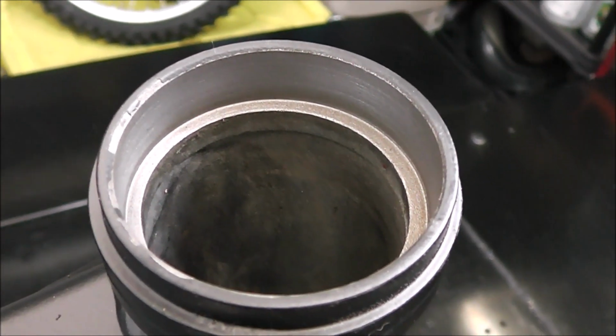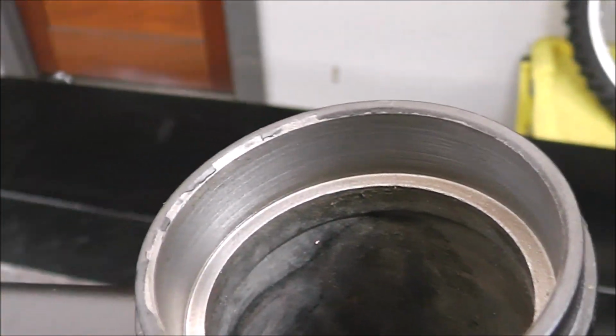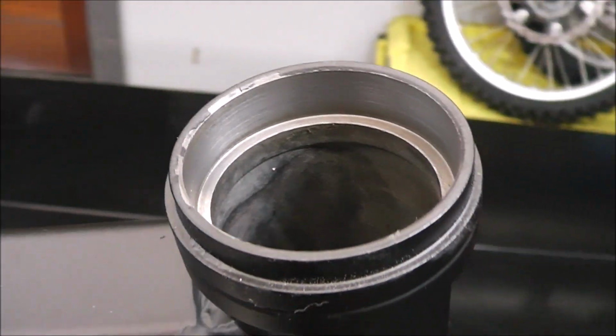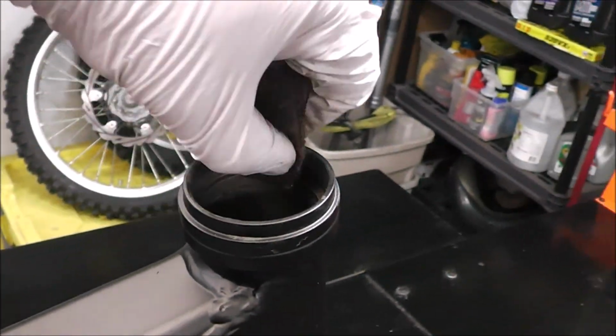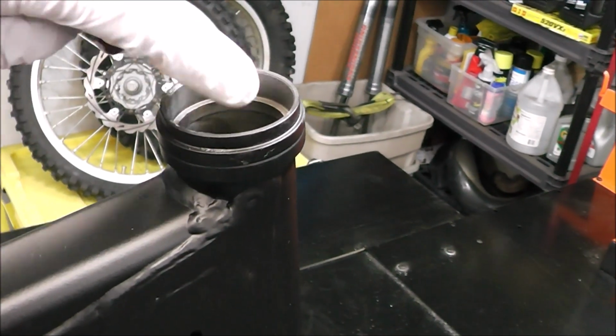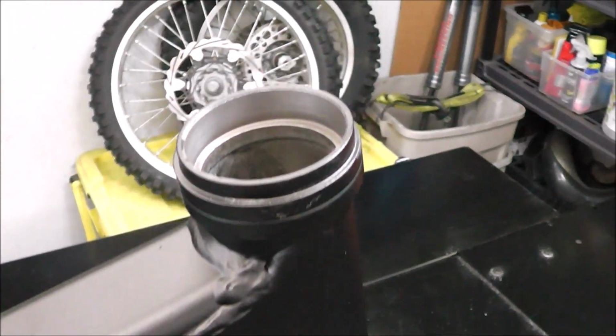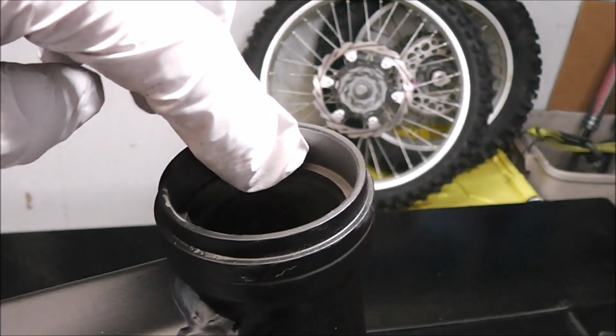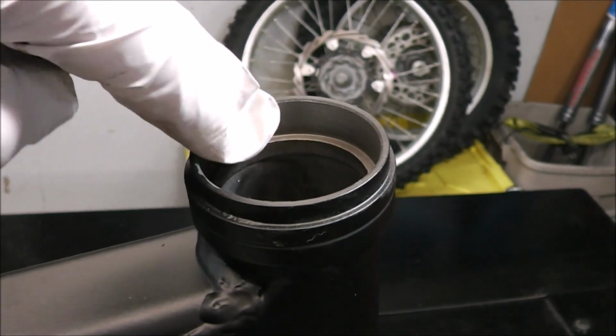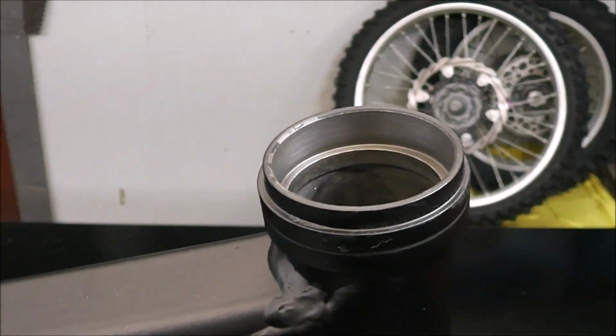And you can see now how nice and clean that looks down in there. I did that to the top, and like I say, you're not looking to take away any material, you're just looking to polish it up a little bit just to get off any surface oxidization that's on there that could interfere with the bearing going in. And we'll put a little layer of grease around that before we push the bearing in anyways.